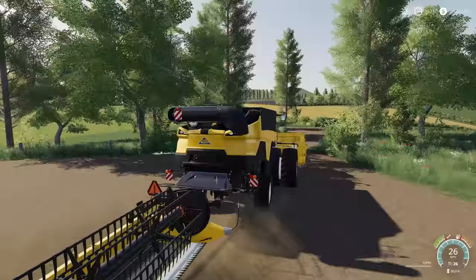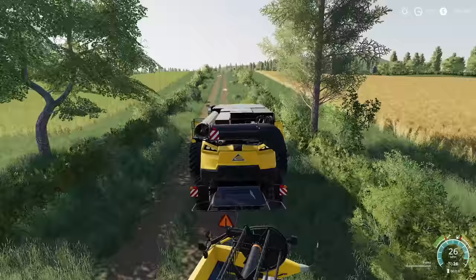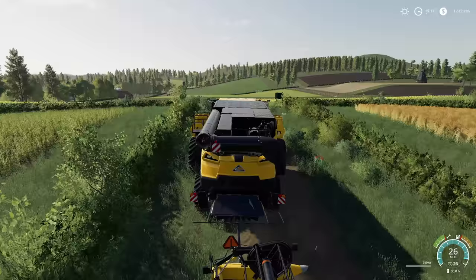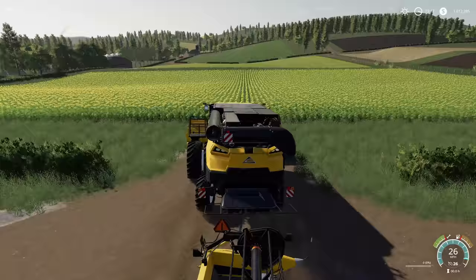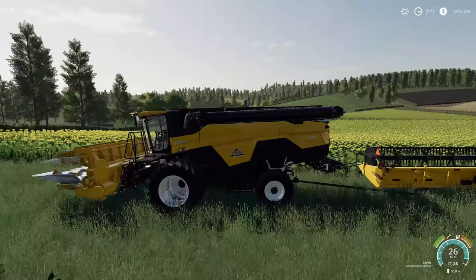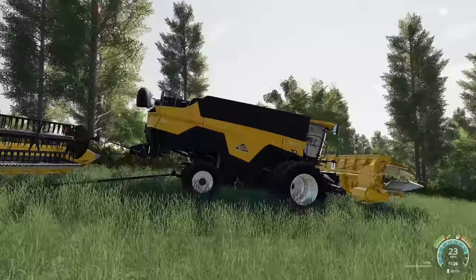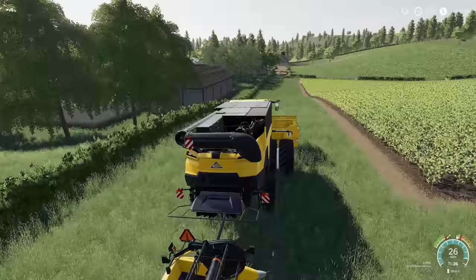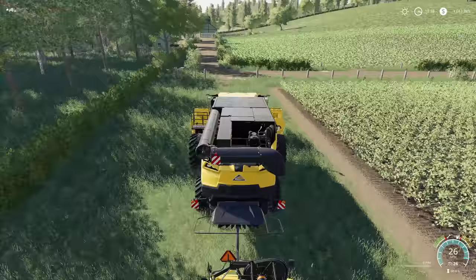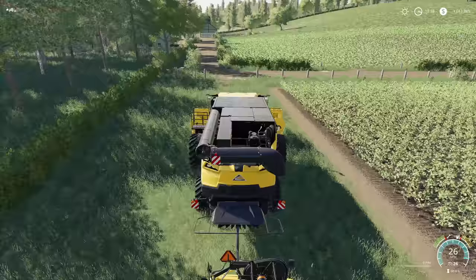Once we get the combine settled on the farm, we've got to get ready and do some bale wrapping. We've got a bunch of square bales and round bales with implements to do each one. We could come through with a bale wrapper and do everything fine. Also, I'm going to buy some chickens — we've got a brand new chicken pen and I want to use it and double-check for any issues.